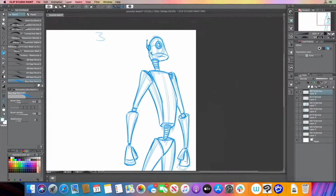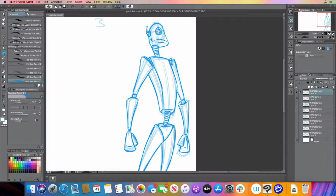Now, I'm going to go into the rendering a little bit. Yet again, keeping consistent with where our light source is coming from, but adding to it and playing around with it as we go. I'm going to cast shadows in areas that will help me make this character look a lot more dense and dimensional, and give him weight. And we'll also add in some details afterwards. I don't remember if we did it like that on the other videos or not, but that's how I feel like doing it today.